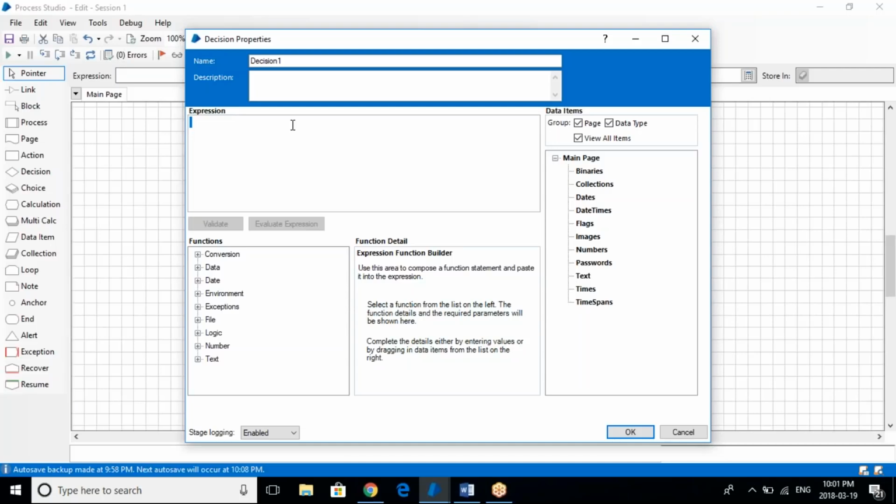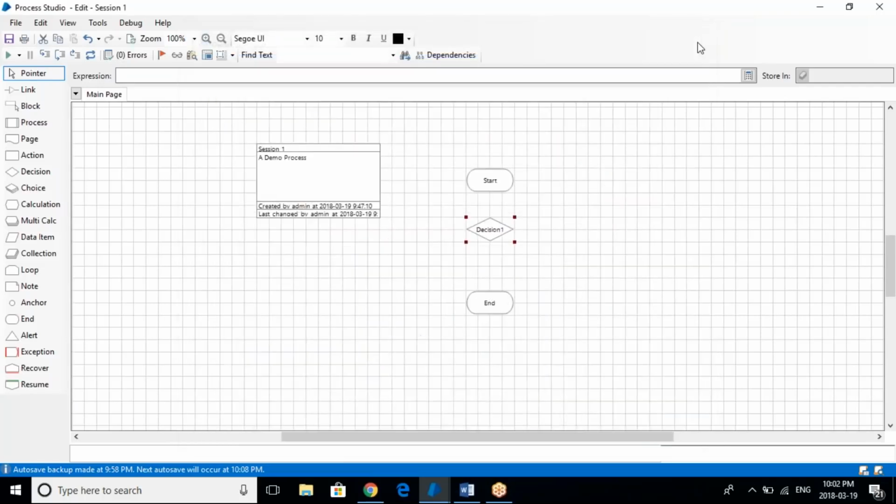I will show you what the expression means and how you can write it. Based on whatever this expression evaluates to, if the value is true, it will take the true path. If the value is false, it will take the false path. In programming languages, you can replicate it to if then else, like how the if then else part behaves. The decision stage is all the same as that. So we can take a very basic example and see how this works.